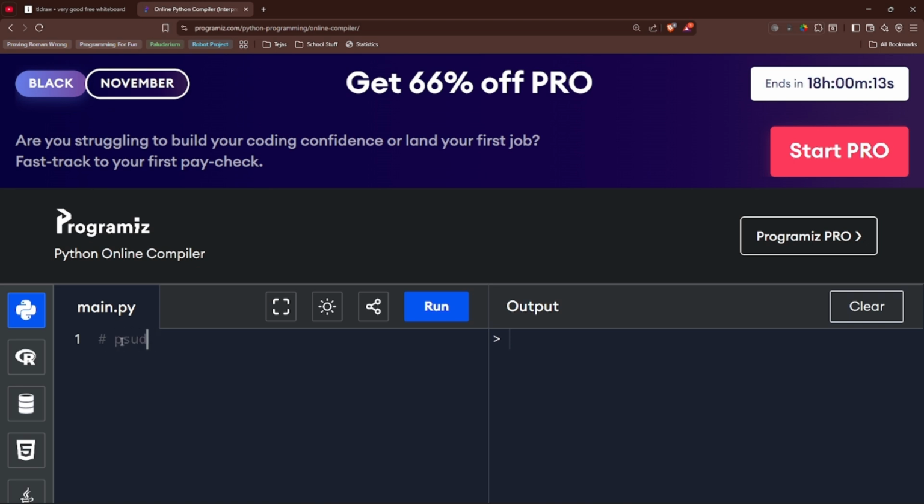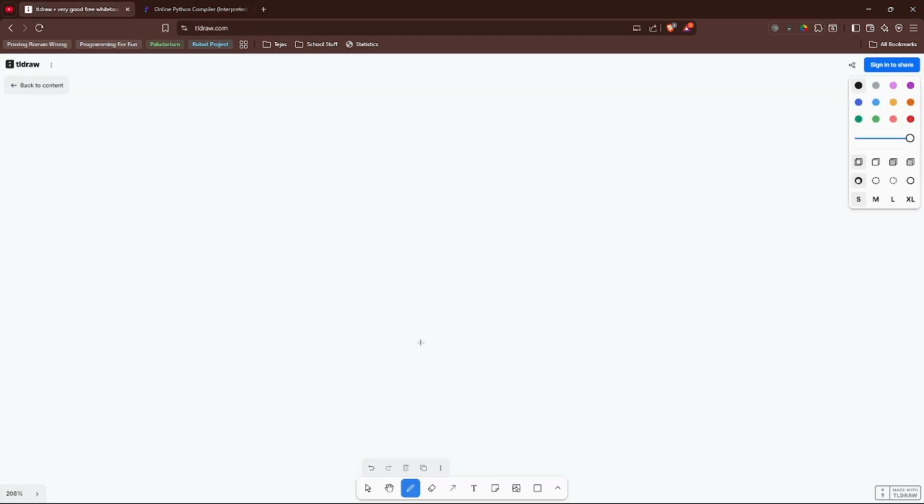So you can write your pseudocode here, but since I have this whiteboard up, I'm just gonna be doing it here. So what do I want to happen as soon as I run my program? I want it to have a greeting, let's say. So I can just say print greeting, right? When I actually code this, I'll choose what it actually says and I'll use correct syntax, but for the purpose of planning, this is good enough. Print greeting.